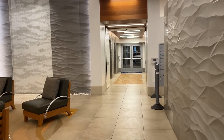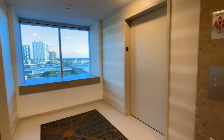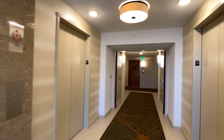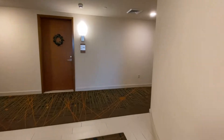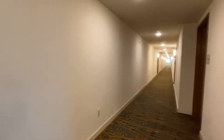Unit 1204, the one-bedroom currently listed for $718,000, is located on the 12th floor with a beautiful view even outside the elevators. Each floor in the building has 11 units, ranging from one-bedroom to three-bedroom. Typically, the best views and floor plans are reserved for three-bedrooms, then two-bedrooms, then one-bedrooms.